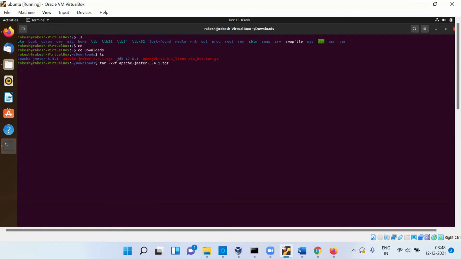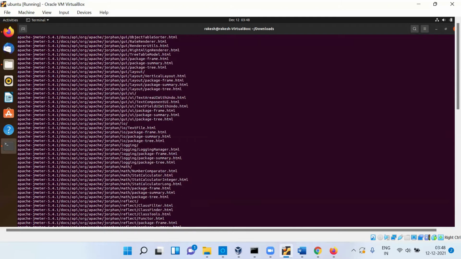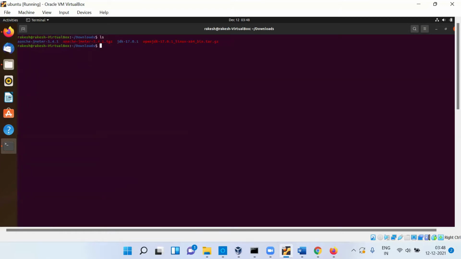Okay, so now it will extract those files. Similarly, you can extract your OpenJDK tar files. Click on OK, and now you can see the files have been extracted. And now if you see, this has overwritten those files.